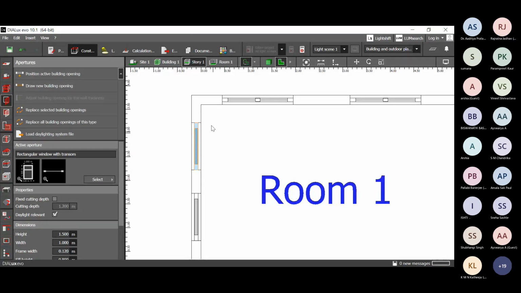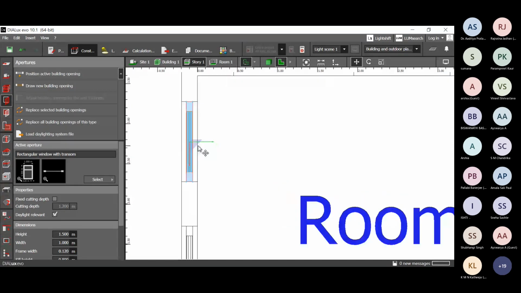It's okay, sir. So what we do is it can move according to your wish. It shows the coordinates for X and Y. And if you place it right in the center, it will move in either direction. If you can see my cursor, we do not need to move it in the horizontal direction. We need to move it in the vertical direction. You can move it in the horizontal direction just to position it towards the inner side of the wall or the outer side of the wall. We'll just keep it where it is, right in the center.